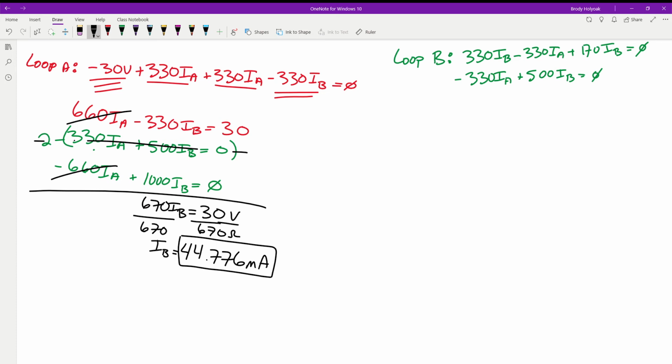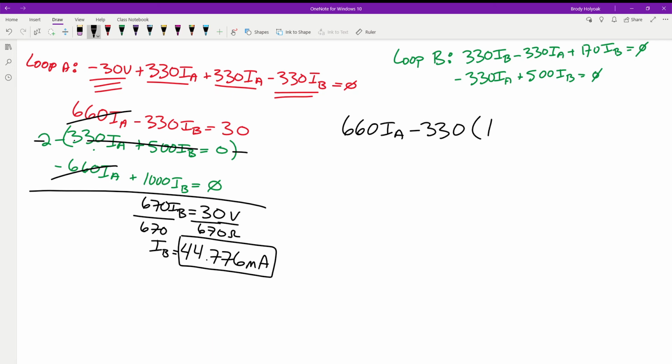Okay. So now we take this value and we plug it back into one of our original equations, or the equations we used to solve this step, to solve for our other current. Because there's going to be times as we move up, we're going to have more than just two meshes. We can actually solve bridge circuits using mesh loops really quickly because of this. And we're just going to combine two sets of them together and simplify it down. So now let's take our 660 IA minus 330 IB, and we're going to substitute that value we just found for IB in.